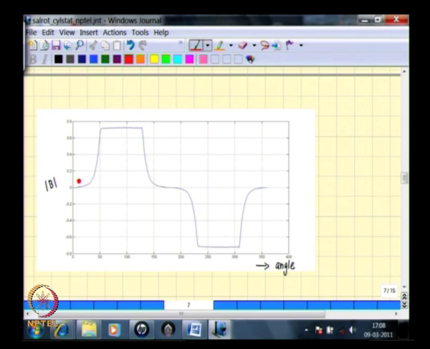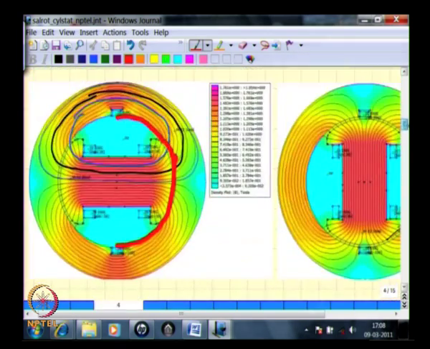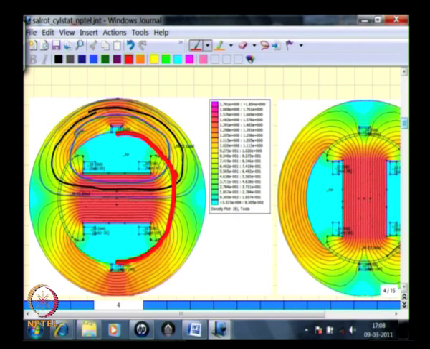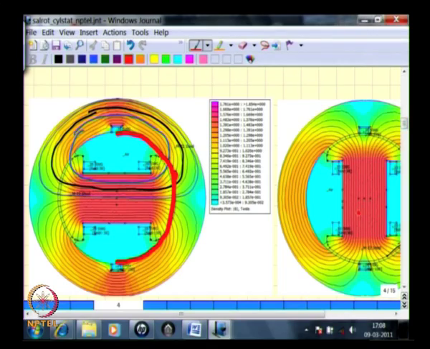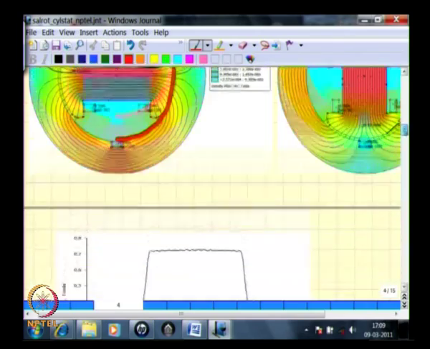We have seen initially that the flux density is 0. Then as you come to the pole face, the flux density becomes high, and then as you cross the pole face, it is low again, and then the flux density reverses and then comes back. So this is how the flux density pattern around the air gap is going to look like. Now, what happens as the rotor rotates? We have seen that for this position of the rotor, which is aligned along the axis of the coil on the stator, or for 90 degrees later, the flux density pattern as is seen on the right hand side of this figure is the same, right. So what we expect is that as the rotor rotates, the flux density waveform also moves along with it. Indeed, that is what you see here.